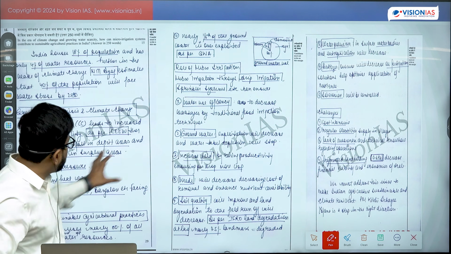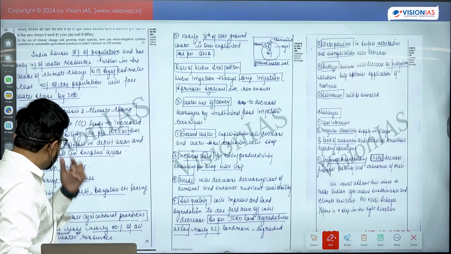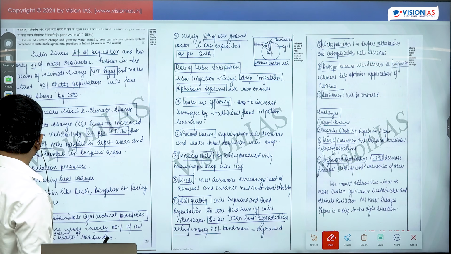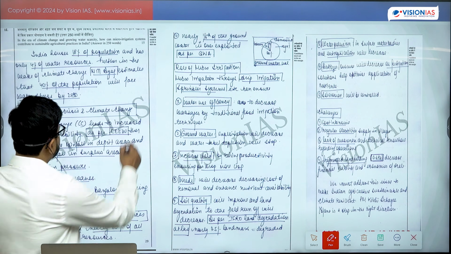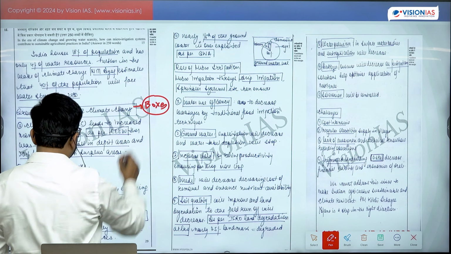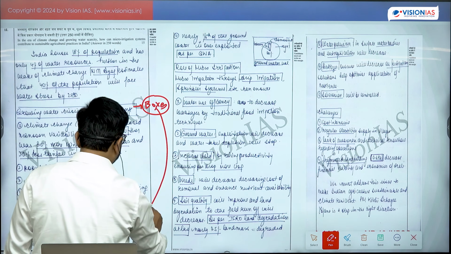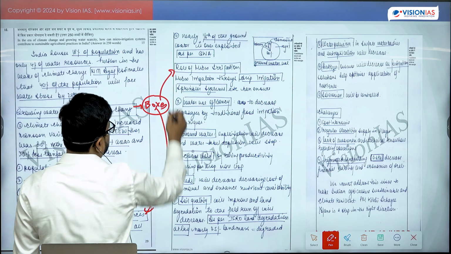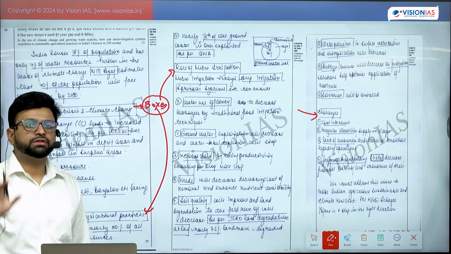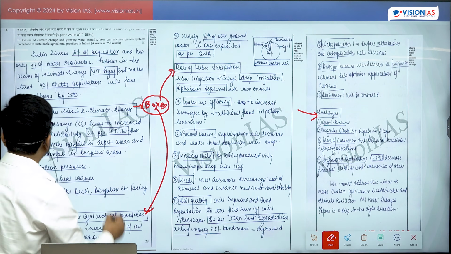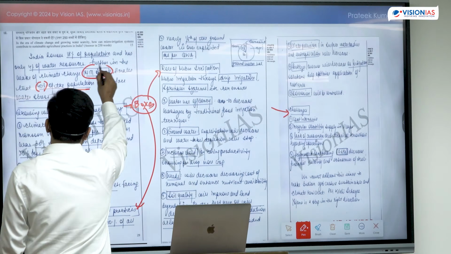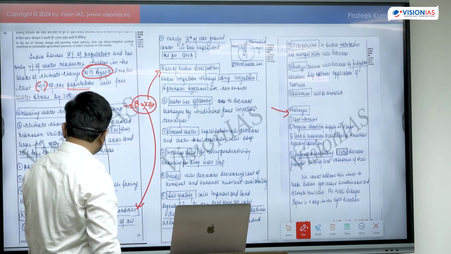So let's take a look at the overall writing style. See, here you can see that all the important subheadings are in box. So she has used boxes wherever important keywords or important subheadings are there, and 4 times, right? So she has used boxes to signify that there are 4 parts to this question. Secondly, whenever there is important data, she has underlined it, or she has also kept it in a box as well, right?